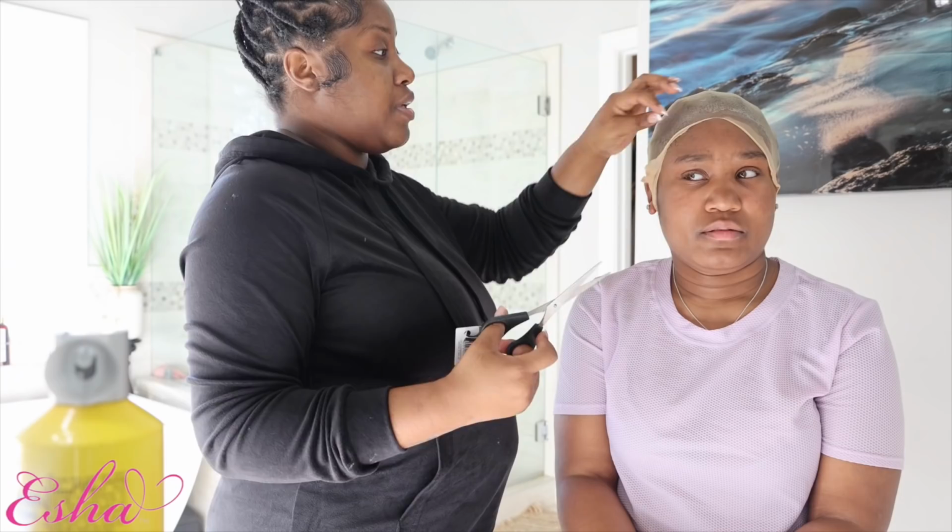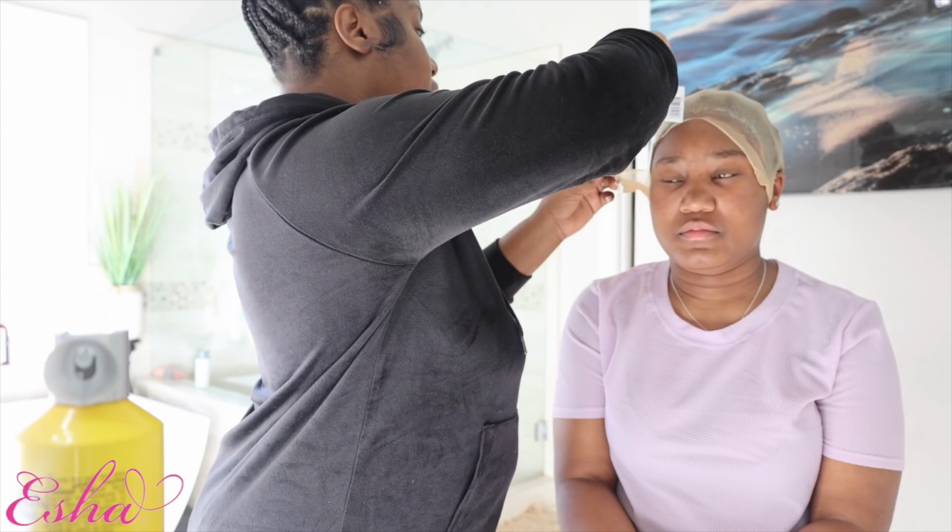So do you guys see how it's holding? Like, I don't even have to try to pull it up or anything. It's holding so well. Let it tear. So all I'm doing is just going to cut around.